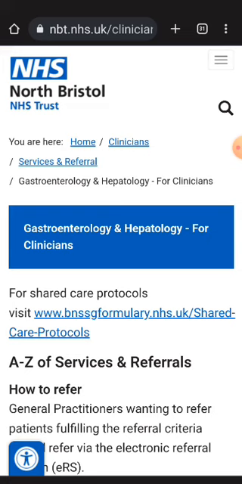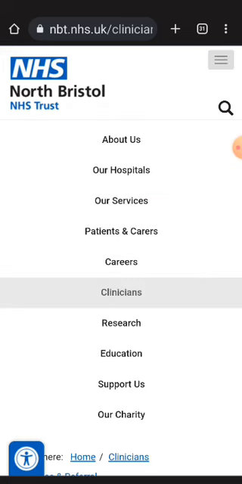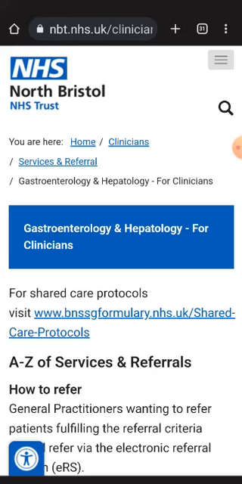Okay. So this way, as I showed you, when you click on the menu, you'll find our services. And from these services, you'll find what specialties or departments are in this hospital. Okay? You will contact these departments if you find any contacts they put on the website. If not, still there is hope.